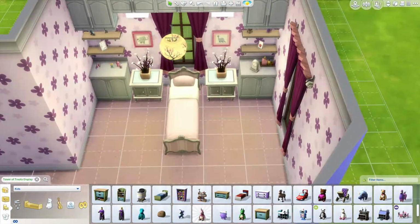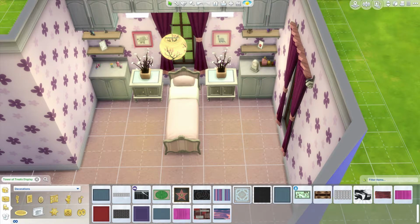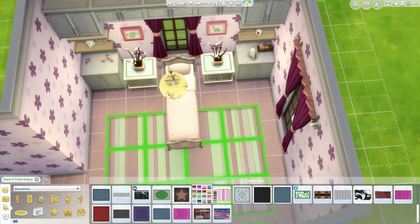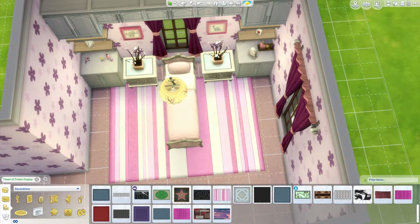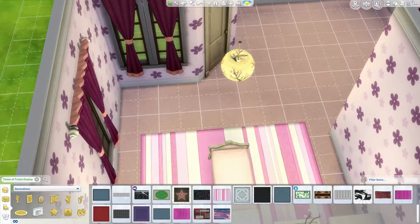Probably let's put a rug down. What kind of rug shall we put in, though? Let's put in... Oh, I know. Does this come in pink? It does come in pink. How's that for starters? Excellent. So, probably put TV at the foot of the bed.